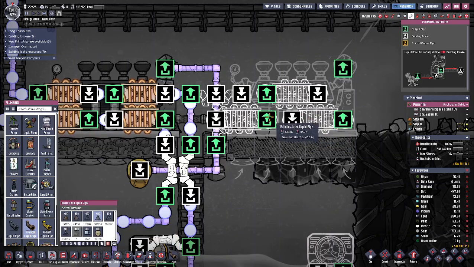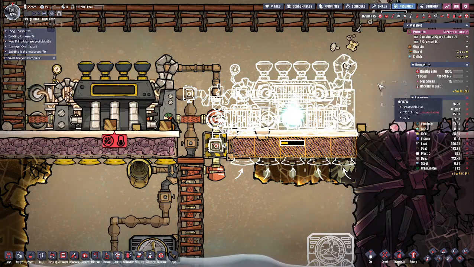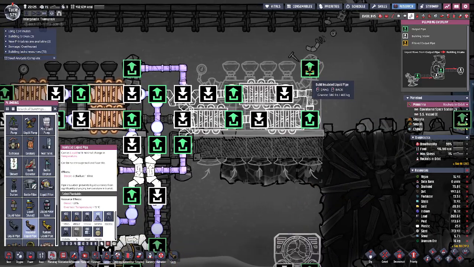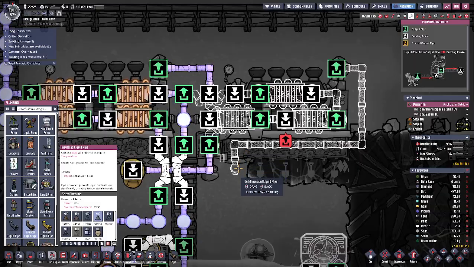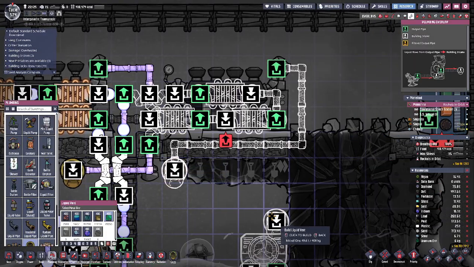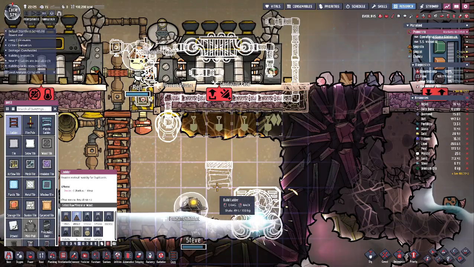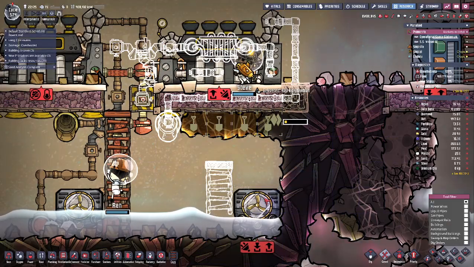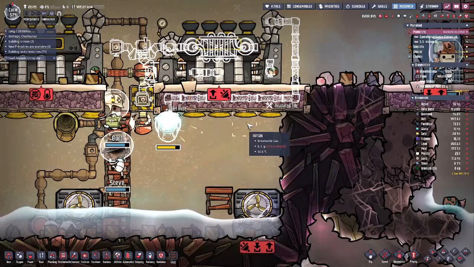Alright. Connect. Connect. Connect. Alright. And then put all that together and put in one more tile. And we're pretty set. Cancel that one. There.